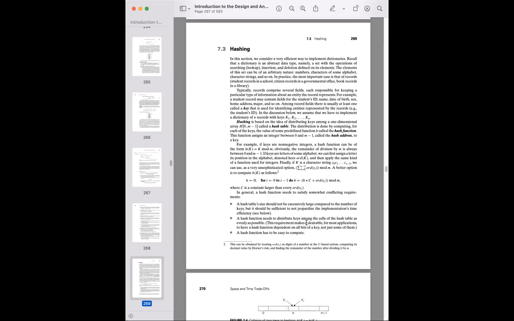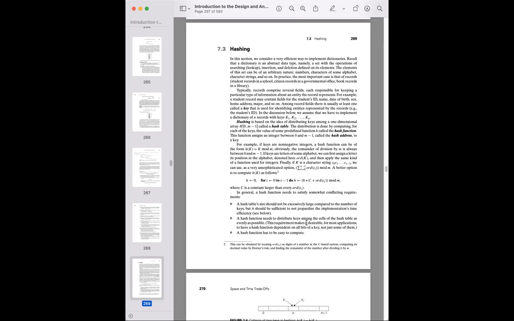You then, or if you have a number, that's the key. Sorry, it's not the key. That's what you're storing. Well, I'm sorry, the key is what you're trying to store. Okay, you're storing the key. So Bob could be your key, 25 could be your key, whatever it is.